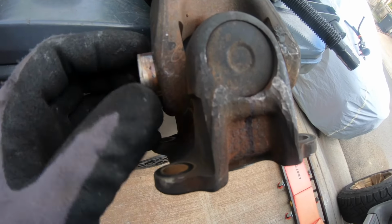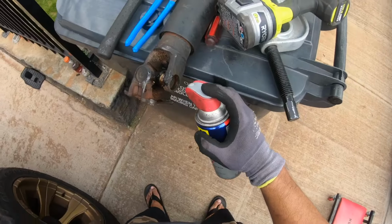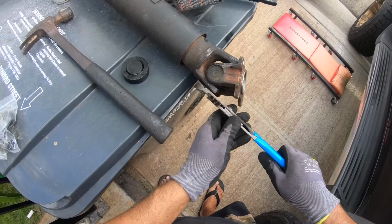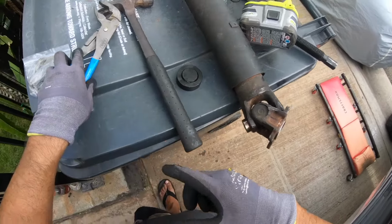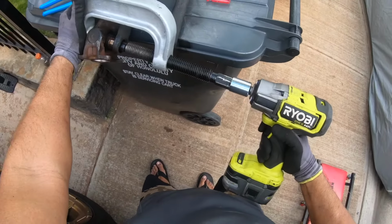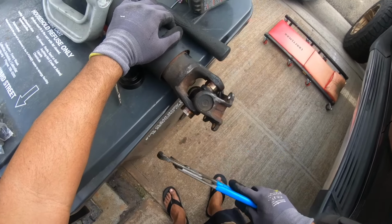I think I can grab this part with a vice grip or something, and twist it off. I don't know. I'll try each way, I'll see what happens. Oh, that's not gonna work. I know you don't want to push it all the way through though. Oops. That almost went all the way through. Okay, that's not gonna work.